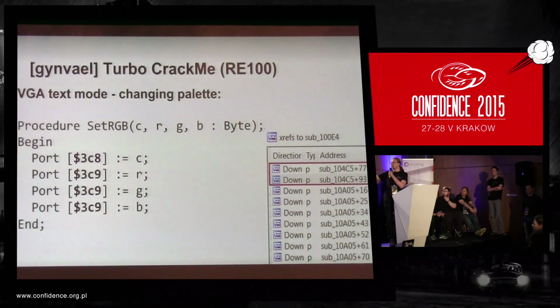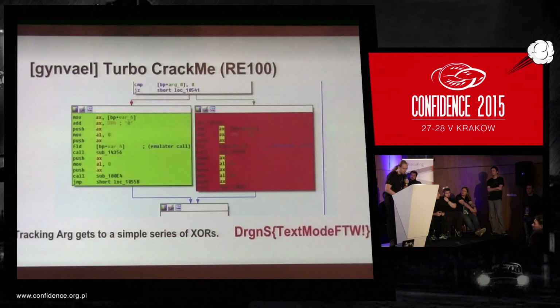And it was called in a couple of places, basically in two other functions. The places you were interested in were the top functions, one of which set the palette entry, the logo entry, to green, and the other set it to red. Now you had to trace back what the jump depends on, and you would reach a function which would do a set of simple XORs and XOR checking, which was super easy to reverse to get the flag. And the flag was text mode for the win.